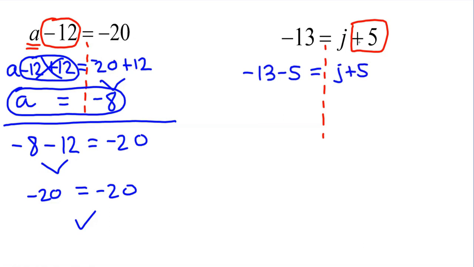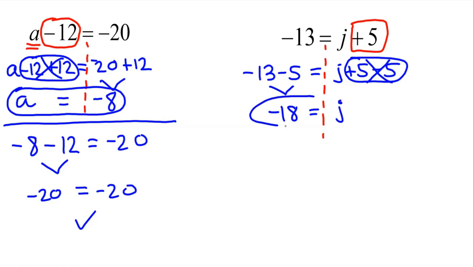J plus 5, I rewrote everything, and then put the minus 5 on both sides. So I have negative 13 minus 5. Negative 13 minus 5 is negative 18. And that's going to be equal to j plus 5 minus 5. And again, these cancel out. That's the whole point of doing that. That goes to 0. So all I have is j, and there's my solution. J, or negative 18, is equal to j, or j equals negative 18.